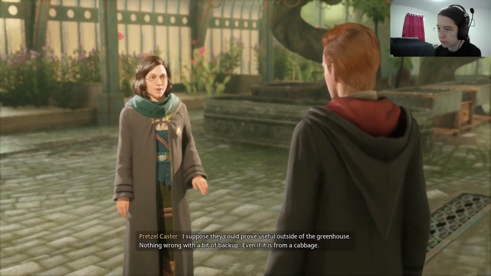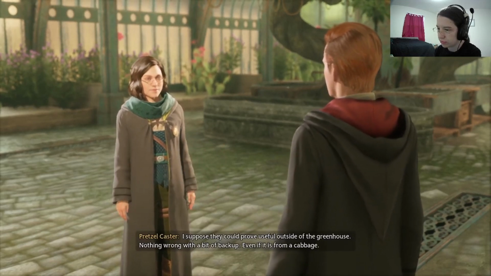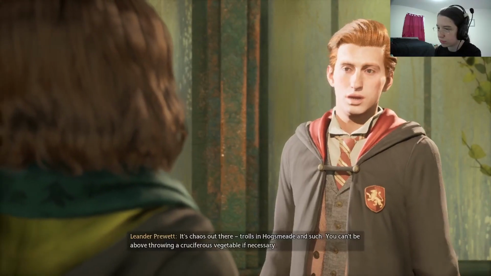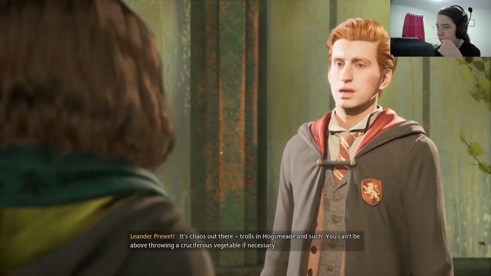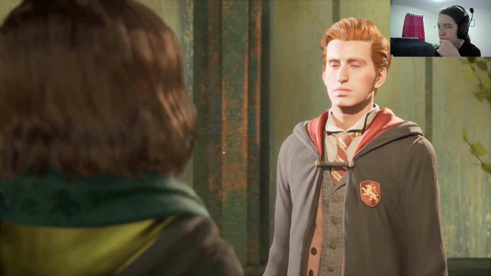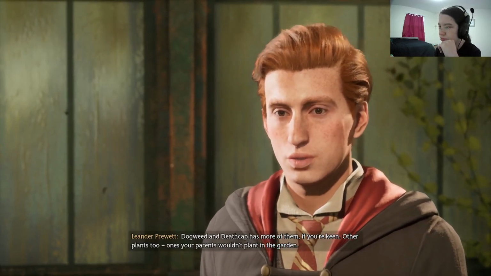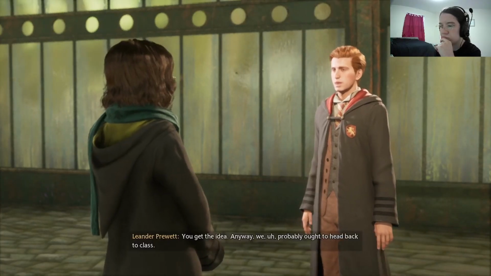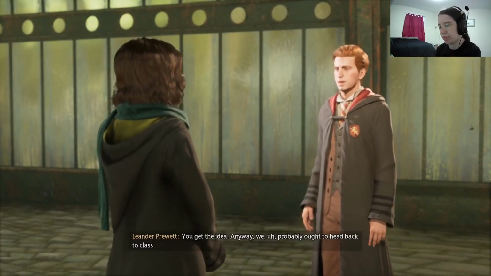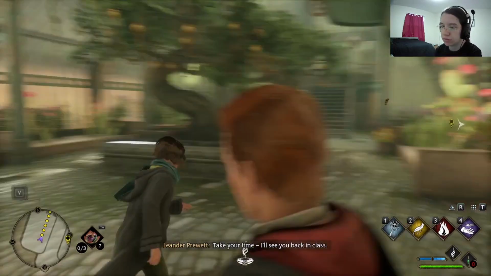I suppose they could prove useful outside of the greenhouse. Nothing wrong with a bit of backup, even if it is from a cabbage. It's chaos out there. Trolls in Hogsmeade and such. You can't be above throwing a cruciferous vegetable if necessary. Dogweed and Deathcap has more of them, if you're keen. Other plants too. Ones your parents wouldn't plant in the garden. You get the idea. Anyway, we probably ought to head back to class. Take your time. I'll see you back in class.